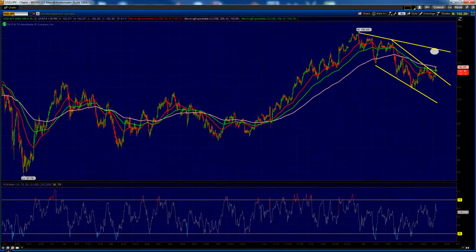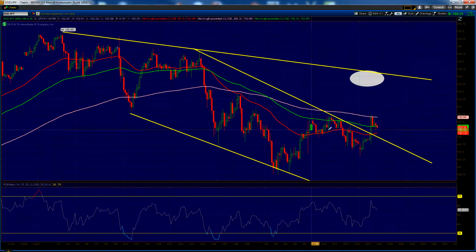Speaking of the yen, breakout here on the Bank of Japan doing nothing last night. That's what that was, and now we're kind of just holding a flag after that breakout. So the dollar yen does look good for higher. This 200 period EMA here on the 4-hour chart capped it last time around, so we're going to need to again break that level before we can continue higher.